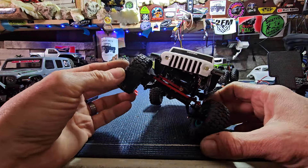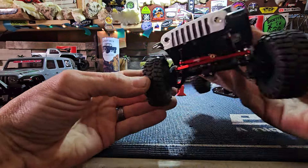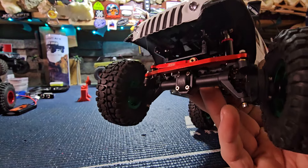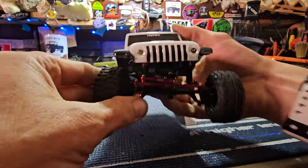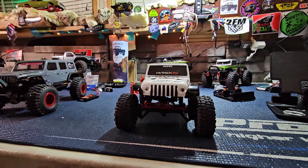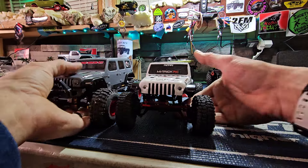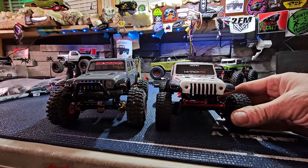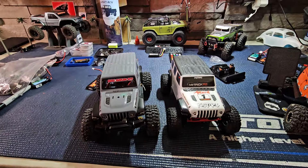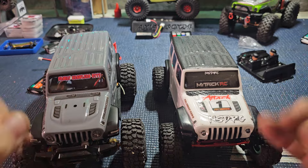That's a couple of tires — that's all I need. Got the Power Hobby portals on there, for now — nylon style. I just kind of threw the body on there, don't mind it. But I think it's got a good stance to it, just not nearly as wide as that girl. Is that stance? Oh yeah, mint.